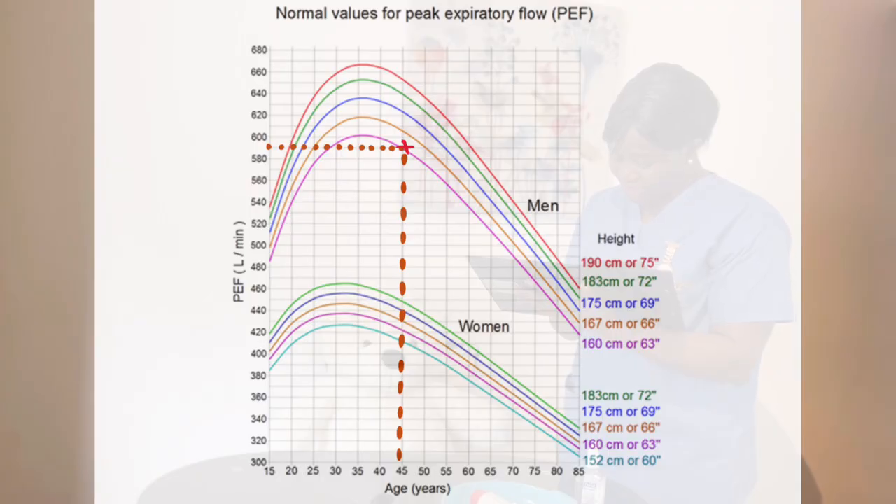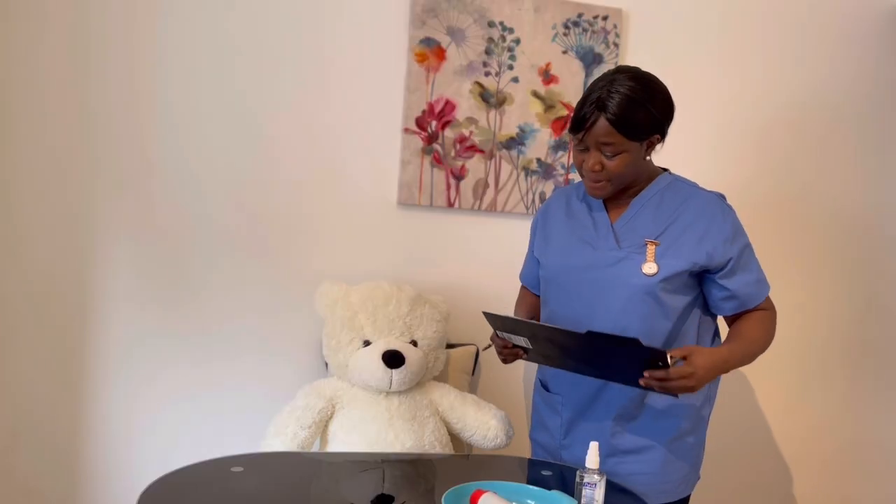The main purpose of this is to check if your medication is effective and to have an assessment of your lung capacity — how much air you can breathe out from your lungs. I'm going to chart it on the peak flow chart. Your age is 45, and on the horizontal line showing age in years, I'm plotting a dot up to meet the height, and your height is 160 centimeters. I'm using the scale for men since your gender is male, pointing from the edge up to the purple color, drawing a line to the vertical side showing peak flow per meter. Based on this, the expected reading is 590, which means you are doing well, Harry.